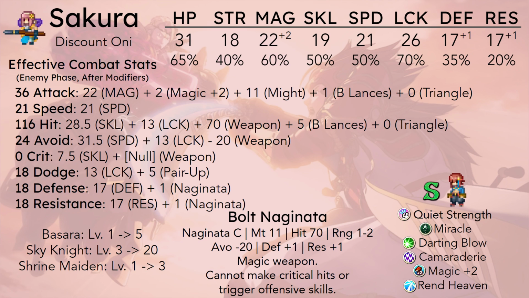It's really nice. Yeah, it's just such a ridiculous amount of magical attack on a unit who, if she ever fails to double something, she can just player phase it and Darting Blow, and 21 AS is good enough for Birthright. And then because of Basara's good natural bulk, combined with her alright defensive growth, she ends up as this very sort of weird mixed tank in a way that a lot of Birthright units don't, that both her defense and her resistance are alright.